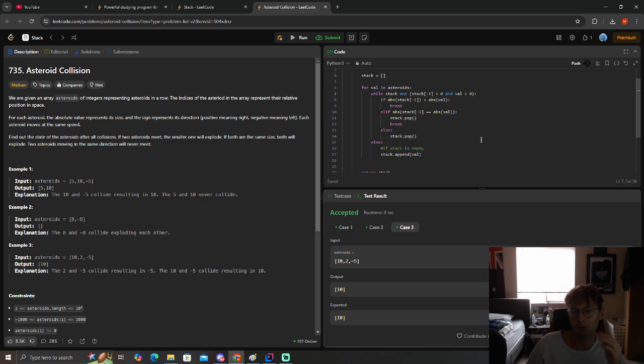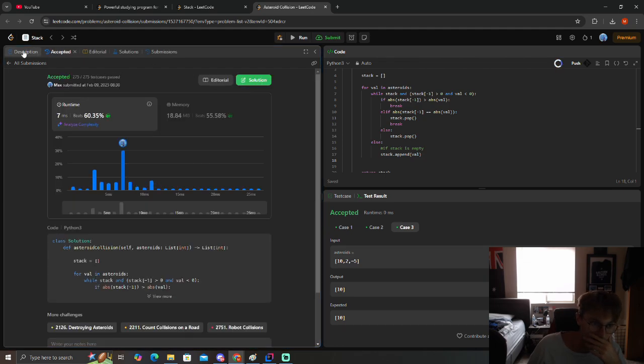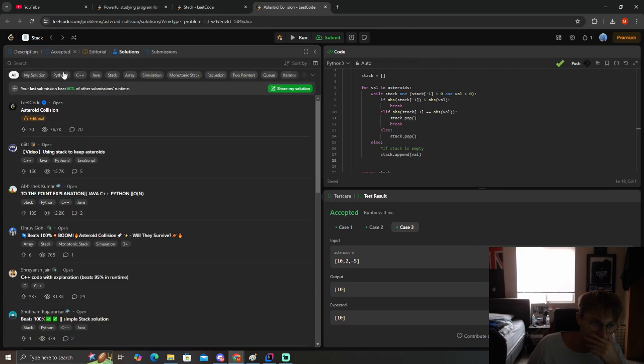I like this problem. This is a good problem. This one actually wasn't as bad as I thought it was, but you know, we needed a little bit of help to get there in the end. I think I had the relative idea on how to use the stack. When I was explaining it here in this paint, I explained the process of how to do it. And we needed the while loop, whatever, so we'll take that. Take a look at the solutions.